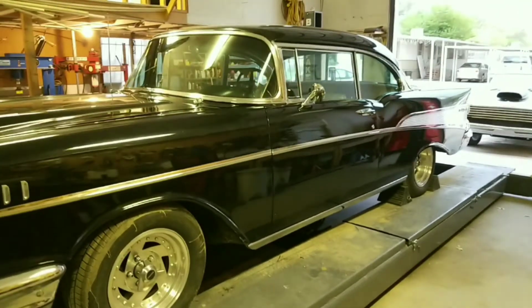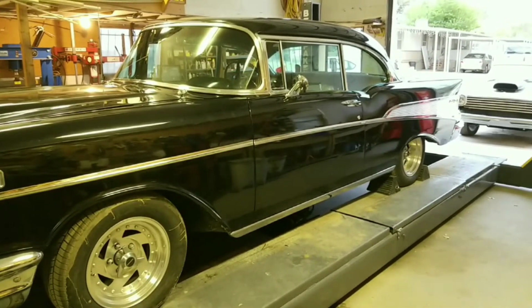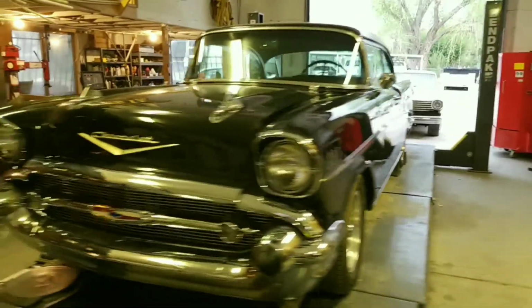So we want this car to be able to cruise on the highway, to do cross-country trips, and to be a nice daily driver and everything.